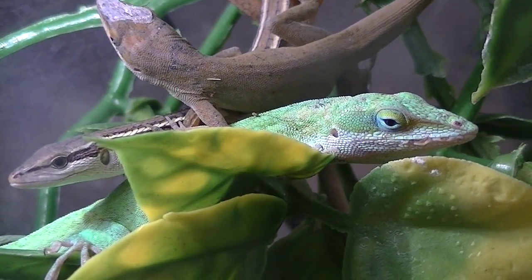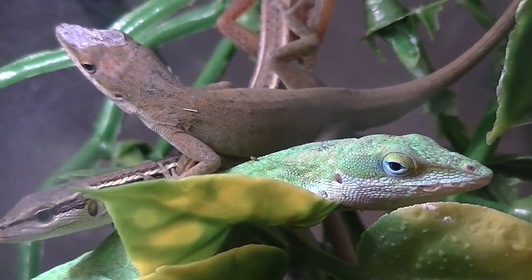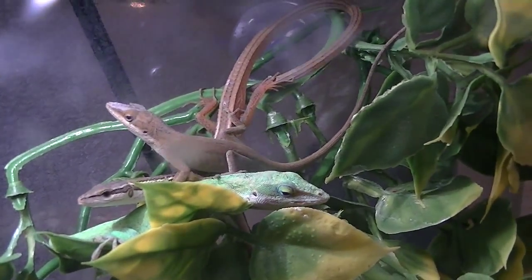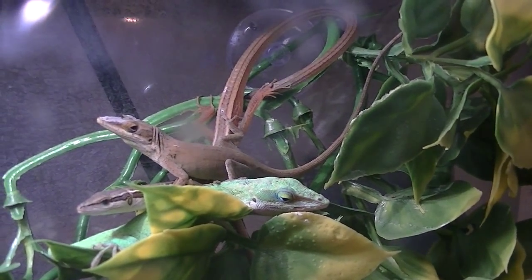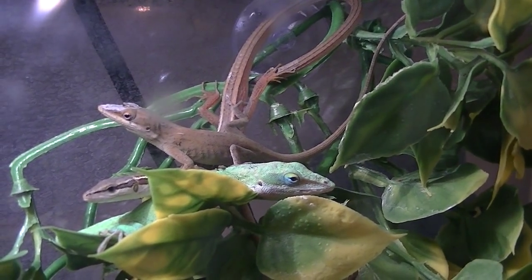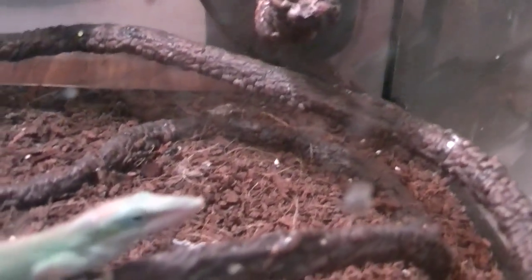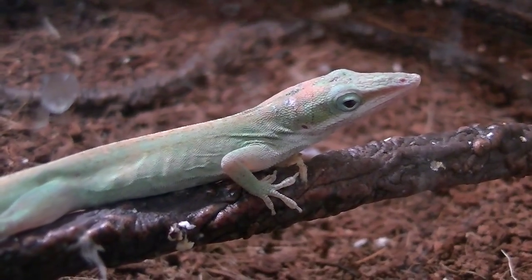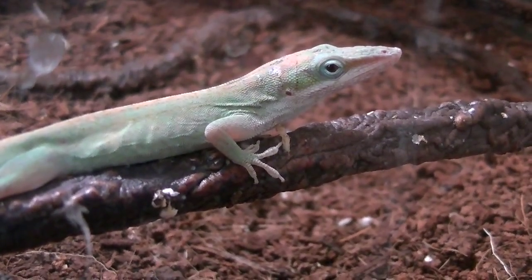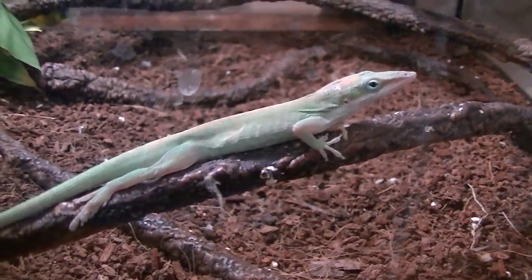See that lovely blue around his eye? I want to show you and give you an update on how they look. Like I said, I've got to clean it soon — I'll explain how I handle that. And then I'm going to redo the tank, make it a little bit better for them.